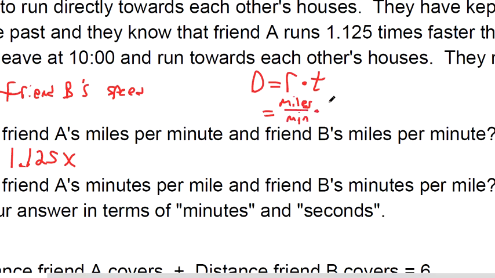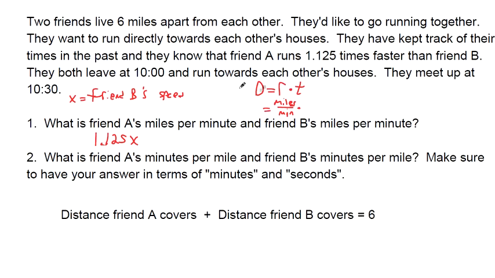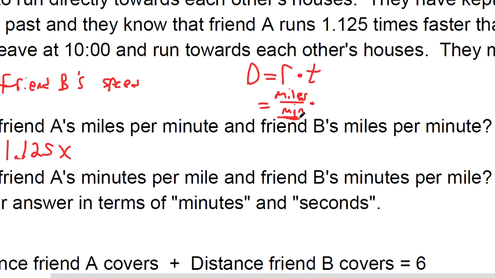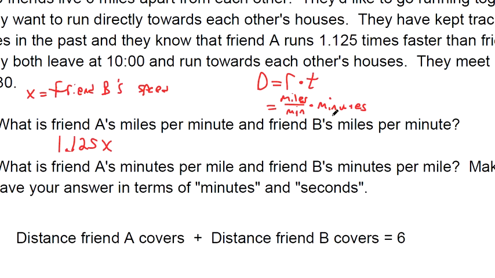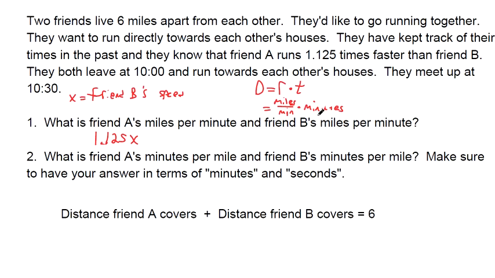And that means, time, we could express it in terms of an hour. From 10 o'clock to 10:30, that's 0.5 hours, right? But that's actually not going to help us with the units that we're supposed to solve for. We need time to be in terms of minutes. That way, these units can cross-cancel like we saw before in the course. So we'll want to keep that in mind, that the rate is miles per minute, so we need to plug in minutes for our time variable.